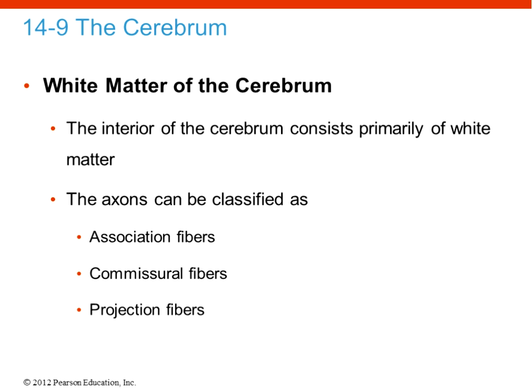All right, so the white matter of the cerebrum is really important because, as we said, a lot of what the axons do is communicate messages either within one hemisphere or maybe crossing over to different hemispheres. So there's a lot of sort of talking, if you will, amongst neurons just within the central nervous system, within the brain.